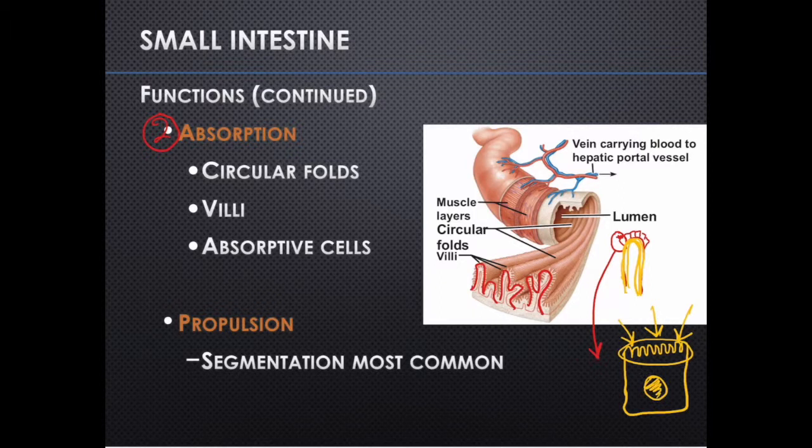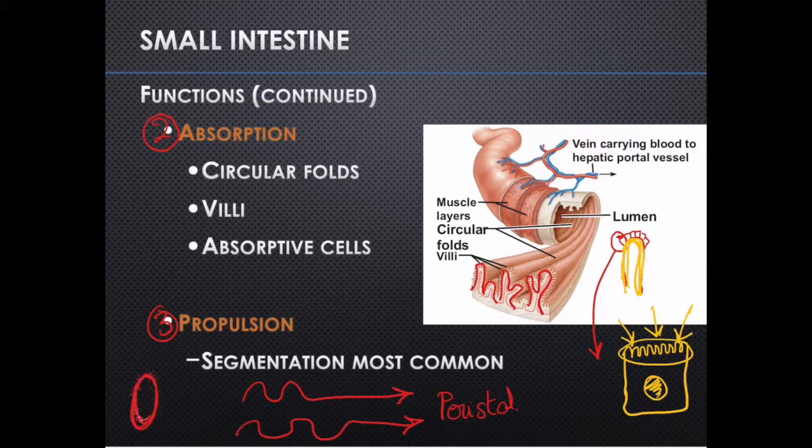A third function of the small intestine is to allow propulsion. And if you remember, there are two types of movements that I can perform in the small intestine. I have the propulsion taking place by contracting the longitudinal muscle layer. This is called my peristalsis. And if you remember, when you contract the constrictor muscles, the circular muscle layer, you're going to be performing segmentation.